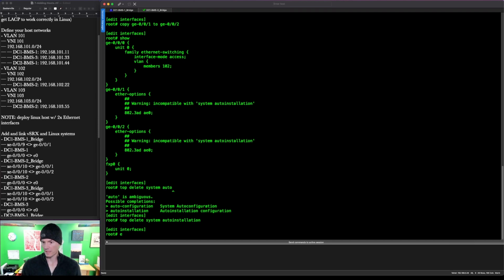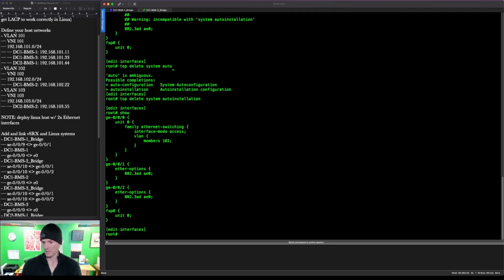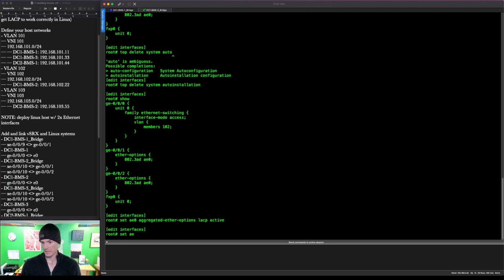Lovely. Show, perfect. Set ae0, oh, pardon me, aggregated-ether-options lacp active, set ae0.0 family ethernet-switching interface-mode trunk VLAN members 102.